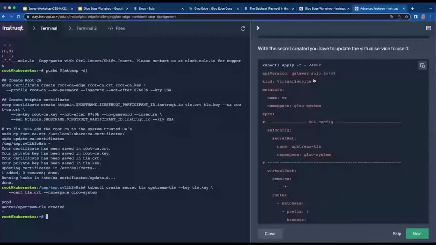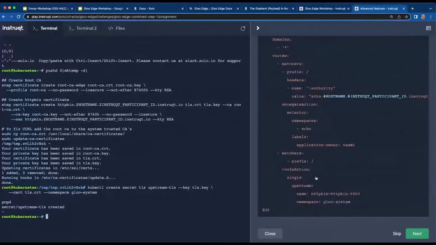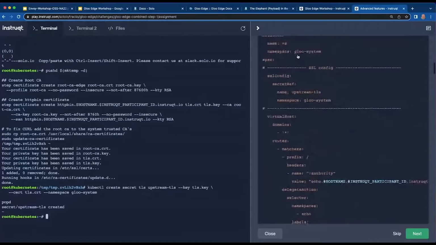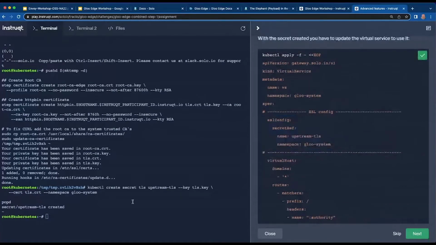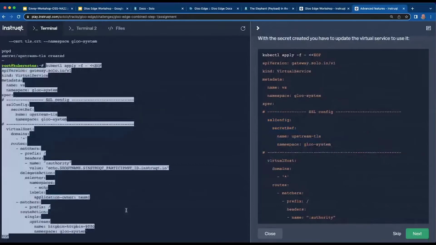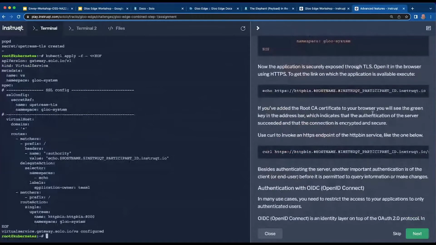All we're going to do here is go into our virtual service, and you'll notice we have the same basic routing config that we had before. But what we're going to do here is, for all of the services that are under the management of this virtual service, we're simply going to apply this SSL config, and we're going to tell it to look at this cert that's stored here using this secret. All right. So let's go ahead and apply this change to the virtual service. And once we do that, now we can expose the application in a secure fashion through TLS.